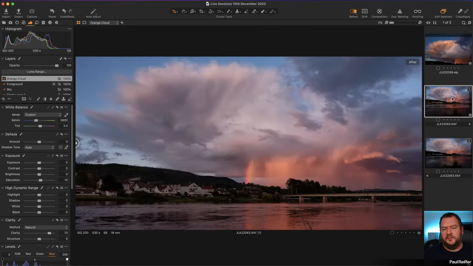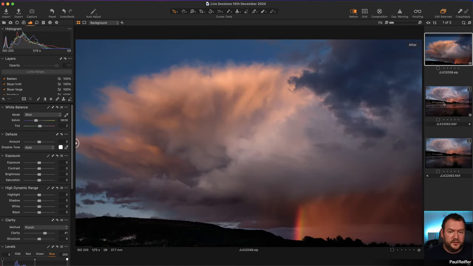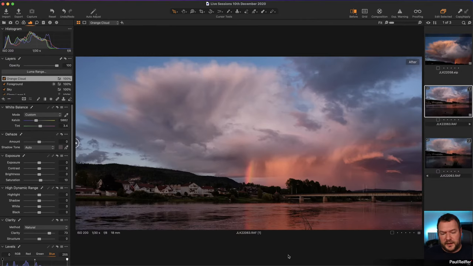I just think, to me, it's the context of where it is that helps a little bit. But nothing wrong with this edit either. It's a good edit of the cloud itself. But again, caveat, we'd need to take this part down here, this reed, into a separate pixel editor just to get rid of it because it's just a little bit annoyingly in the way.